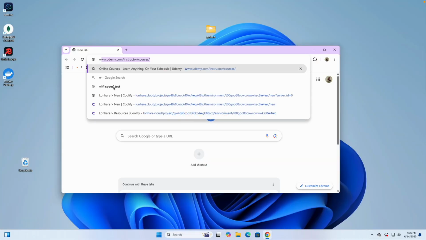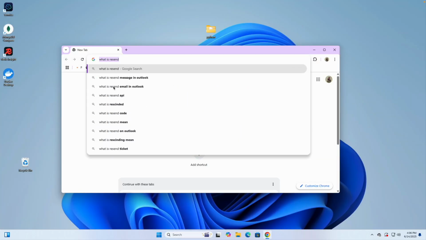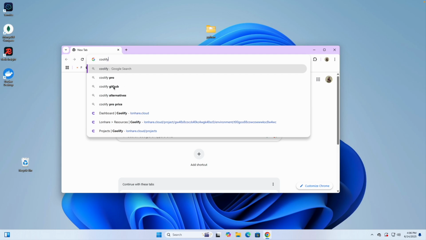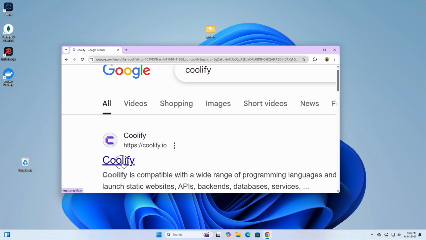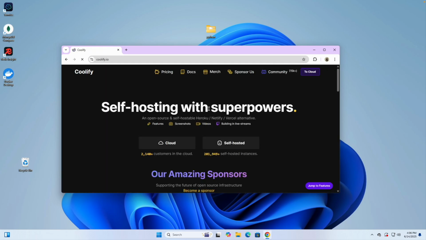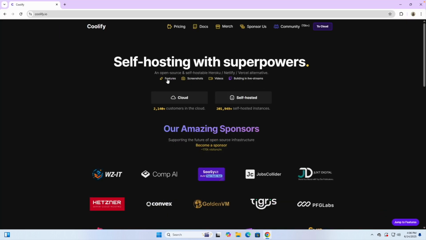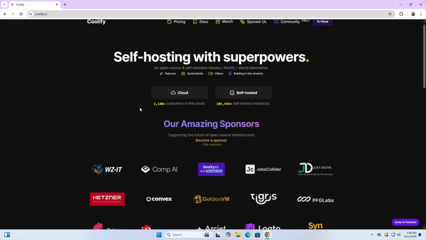Now let's see what is Coolify. Just search for Coolify, and you will see this coolify.io over here. Just go to the site. Now when we talk about Coolify, it's a very powerful panel.